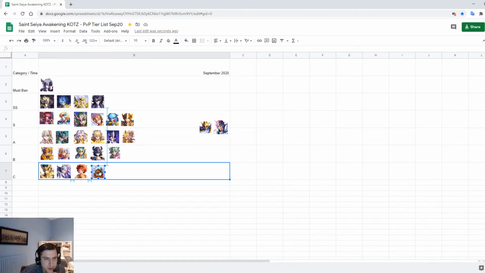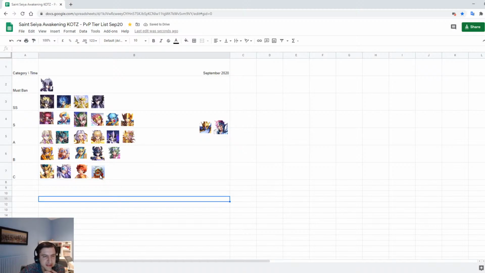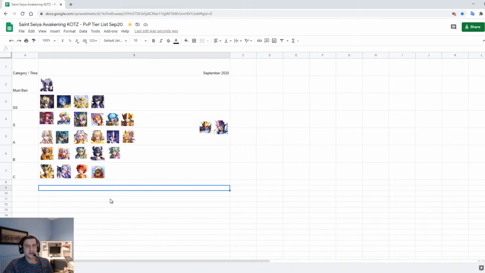And finally, we also place Guilty in the C category purely because of his synergy with the Pog Yoga Thanatos team that we mentioned earlier. So this is how I see PvP at the moment. Tomorrow or the day after, probably we'll have a look at some of my PvP matches, and we'll see how frequently the saints that we discussed now are seen.